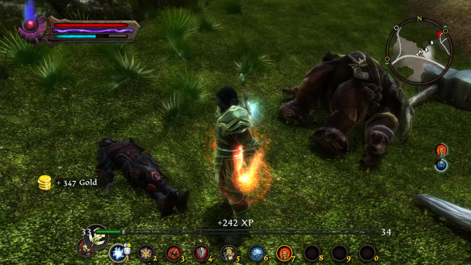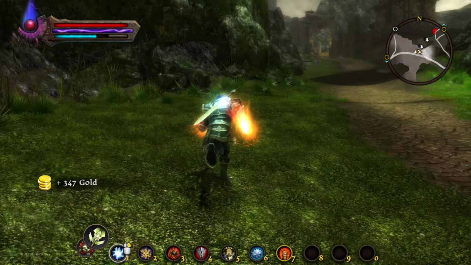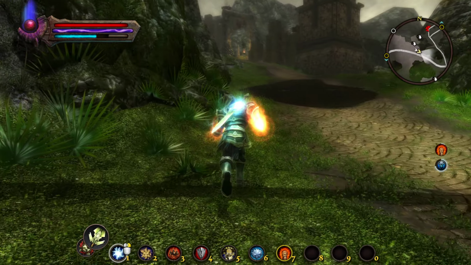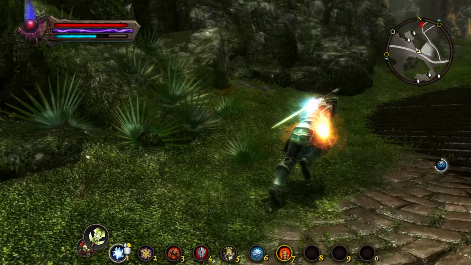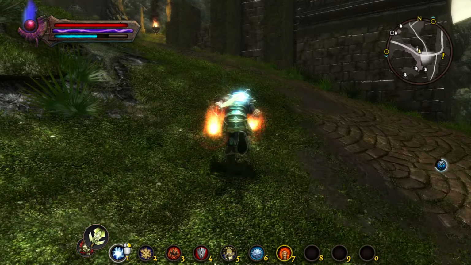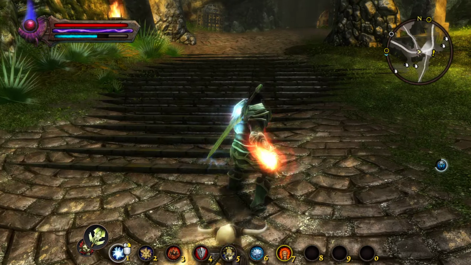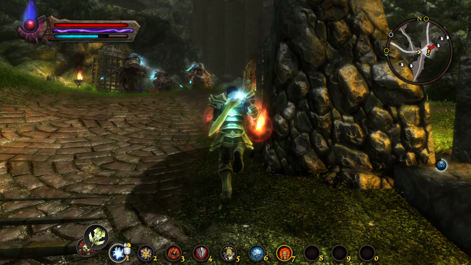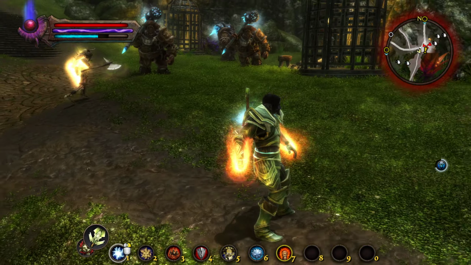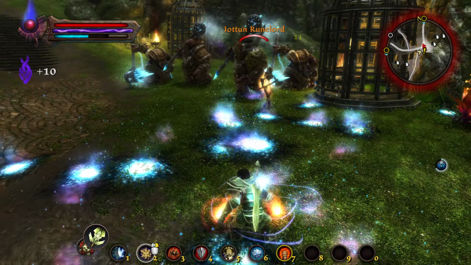Alright, any sweet loot? Just some gold, but that's useful too. Good news is it's not too much further to the Chantry. Looks like it might be right up this hill. There's a quest giver. Okay, it's that way. Let's talk to the quest giver while we're here, but I'm probably not going to do the quest for a little bit.